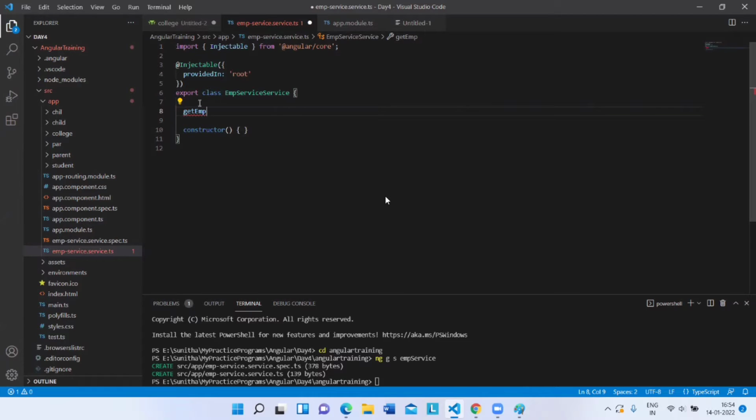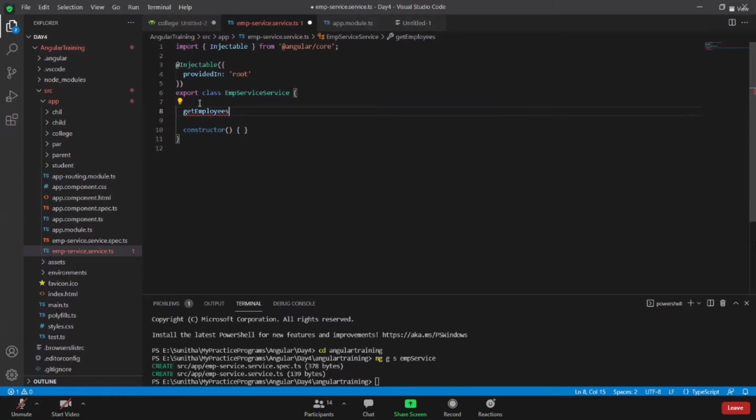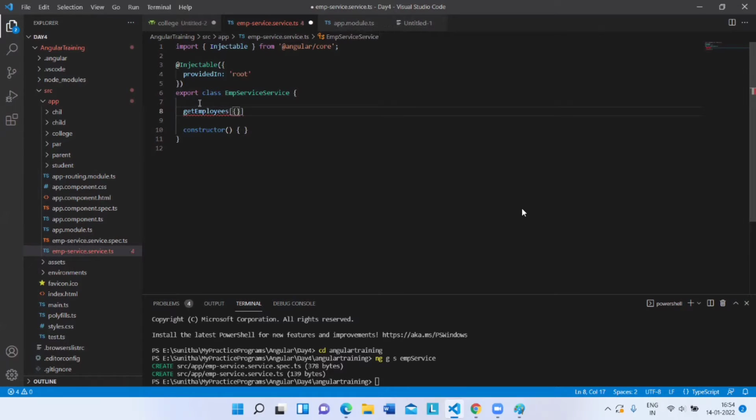So I'll just give this particular property. I declared this particular property. Now I want a list of employees in this. So shall I write like this? Is it correct? Yes, ma'am.